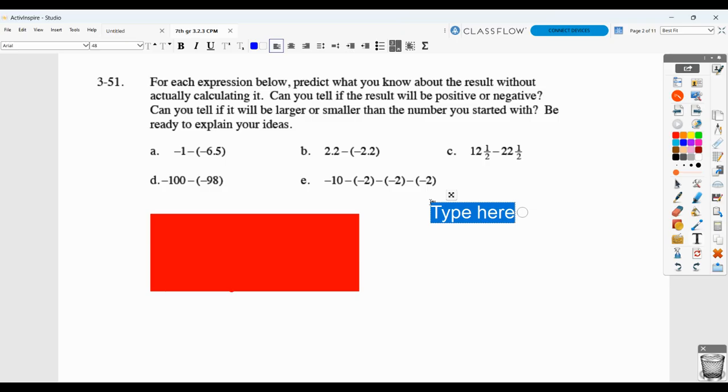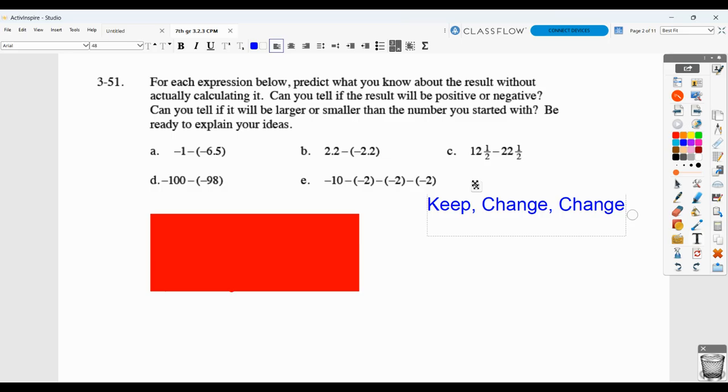Once you're done putting down your predictions, I want you to write down this sort of shortcut way to subtract integers. We use a technique called keep, change, change. And that is something you should be putting into not only your notebook, but your toolkit as well. So keep, change, change should remind you of when we did keep, change, flip for multiplying fractions, taking division of fractions and changing them to multiplication.